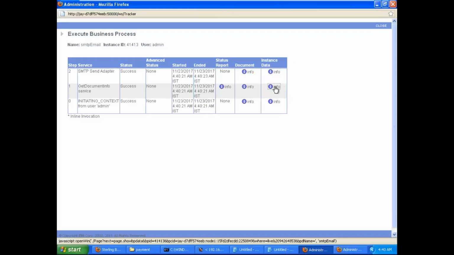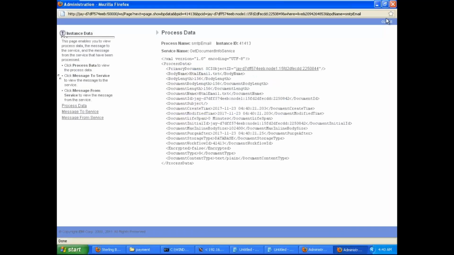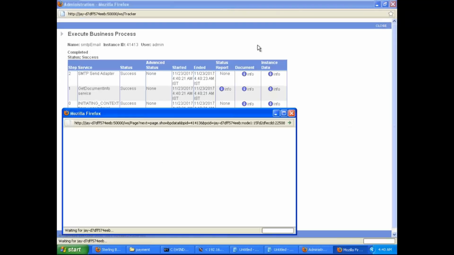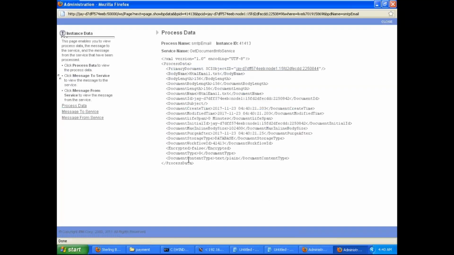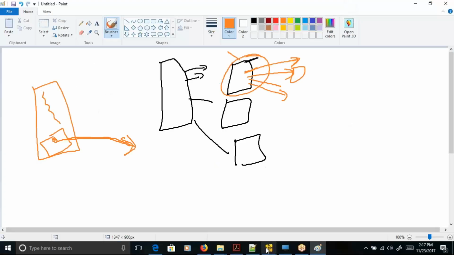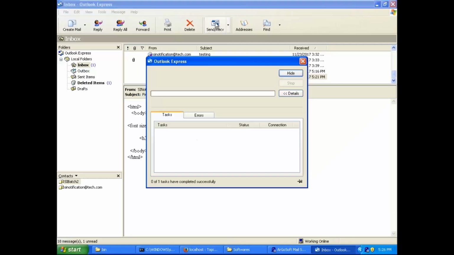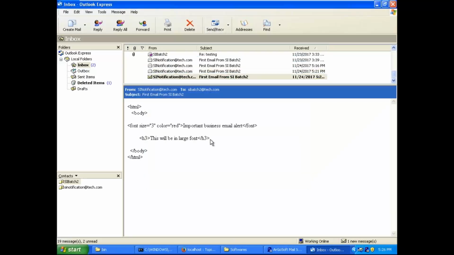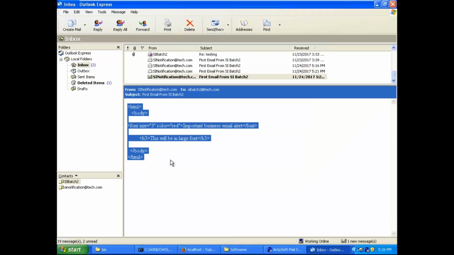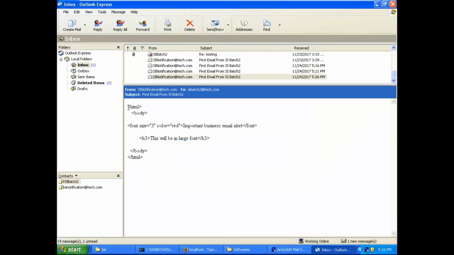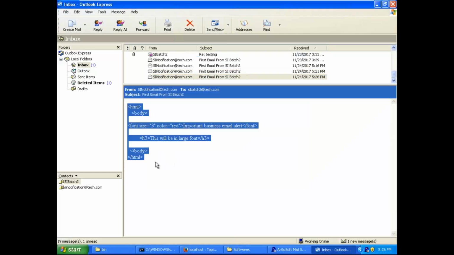Check this out. Content type is, see, text, plain. So the content type is plain text. That is the reason your Outlook is just showing whatever you have sent to it as it is. It's not treating this as HTML, and it's not rendering it.